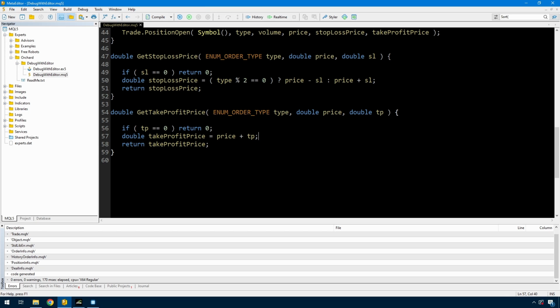Because I can use the start resume debugging on history data. Another thing to note, if this were a script, so I've used this on an expert advisor, on a script, you would always use start resume debugging on real data, because the script runs once at the point where you start it and then it finishes.